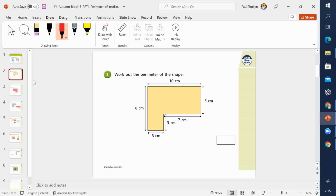So number 2. Right, now the good news is we have an L shape here. It's on its side, but it's still an L shape. So it says work out the perimeter. So again, we're working out the outside lengths of this shape. So we'll do it the slightly slower way first, which is just to add all these lengths up.